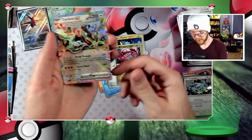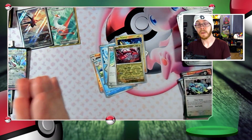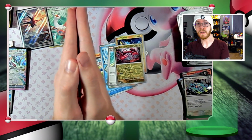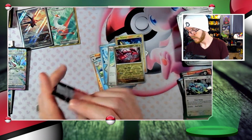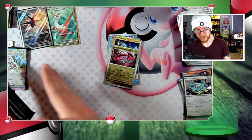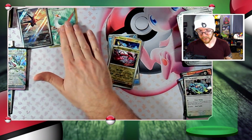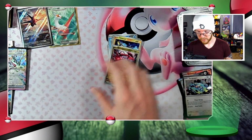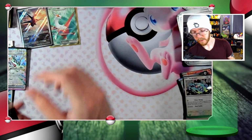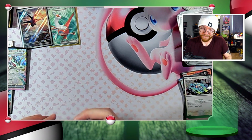Ooh, Cyclizar EX. Okay. Neato. Pokemon Company, if you're listening, please do more artwork for these EX cards. The 3D renders don't look good. If we want the 3D renders, we'll play the game. TCG, let's do some more artwork. Like, these are always far superior than these because of the drawn artwork. Almost every time. I know you've been doing it for a while. I'm just saying. Just saying.